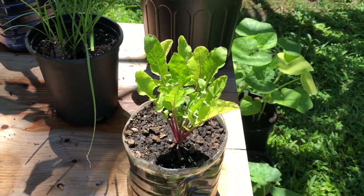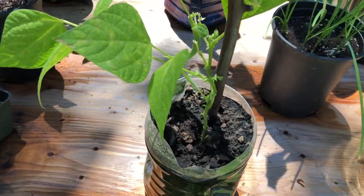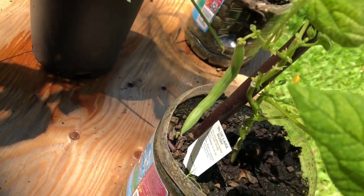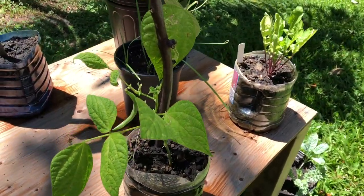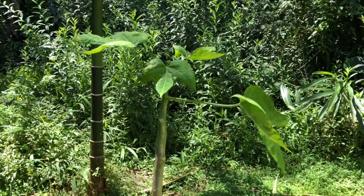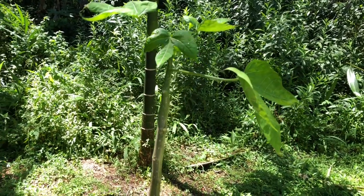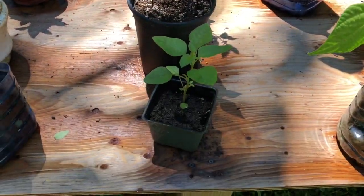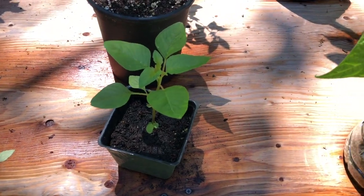This is some arugula. These are some chives. This is a blue lake bean, and it's already got 1 little bean. Other than that, it doesn't look that healthy, so hopefully it'll do okay. This was something else I got as a cutting. It's called chaya. It's apparently like a superfood green. Needs to be cooked before you eat it. This is just a mystery. It popped up with some basil starts that I got. It's not basil, so we'll see.